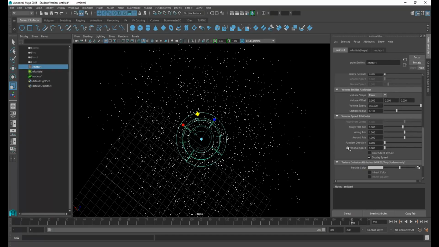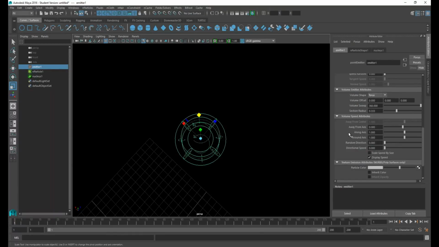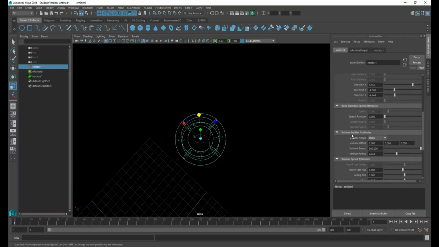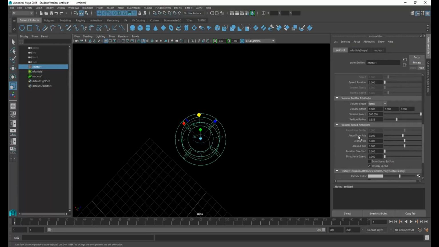Finally, you have what's called directional speed, which just modifies basically the speed at which they are moving based around their direction attributes. And then you have random direction, which just adds a random scale to any of the attributes here. And that's about it for volume emitters.